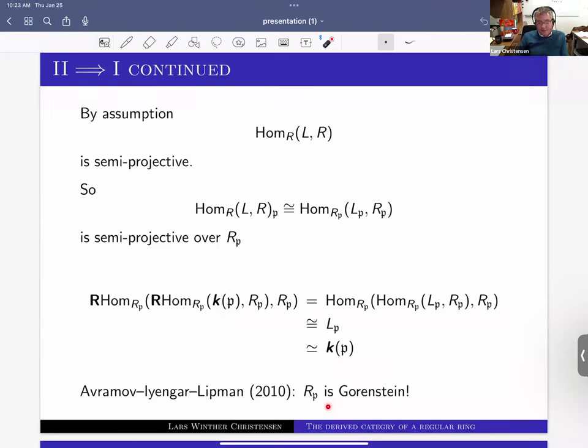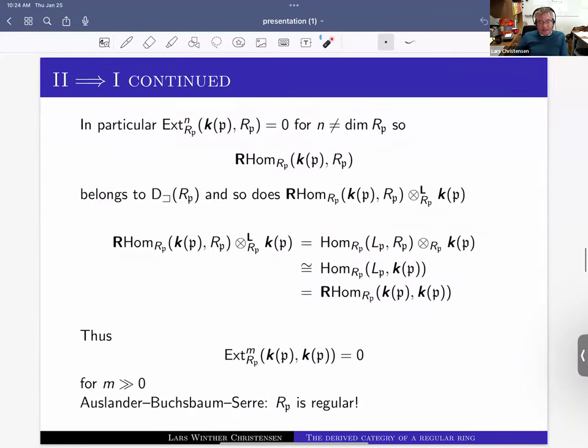Philosophically, the proof is very different, but philosophically, that's the same deal as how you can decide that a local ring is regular, that is, of finite global dimension, by just checking the projective dimension of the simple module. Well, the same deal here. Over a Gorenstein ring, every finitely generated module is its own double dual in the derived category. But it's enough to check that it's the case for the residue field. So this gives a way to show that the ring is Gorenstein. So now at least we know that, but we're not quite there, because in the hierarchy of local rings, there are more Gorenstein rings than there are regular rings.